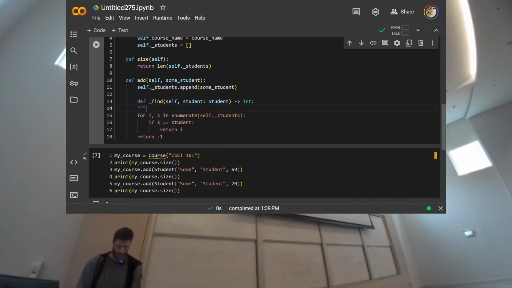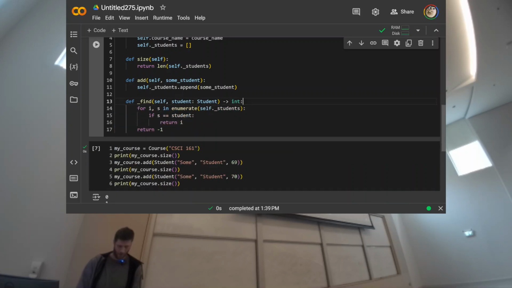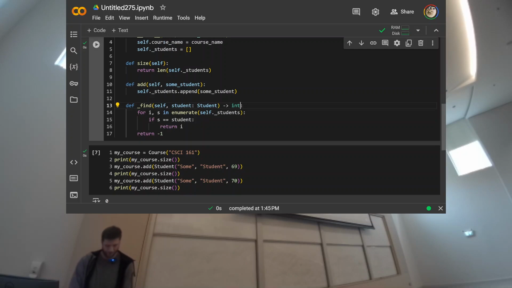Let's just get rid of this. There. So, what do we have here? It's a linear search. This should be very recognizable to you at this point. I'm using enumerate. For i and s, i is the index, s is some student, in enumerate, and what are we enumerating? Well, self.students. If s is the student I'm looking for, return the index of it. If I ever finish that loop and I never find what I'm looking for, I can conclude it wasn't there. So I can return -1. That's our basic linear search right there where it's returning an index. Cool. And I can hit run.